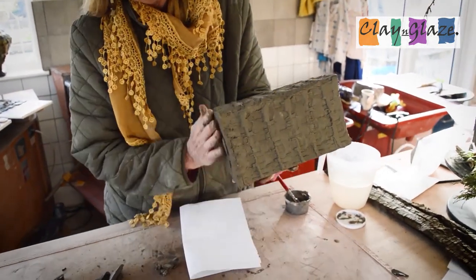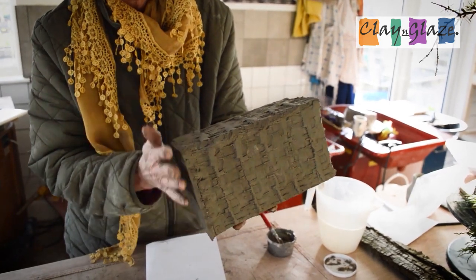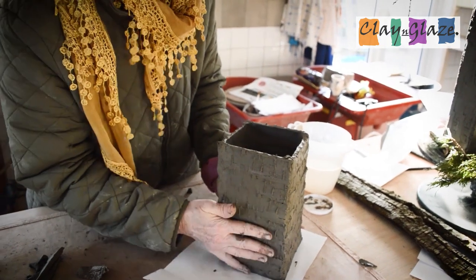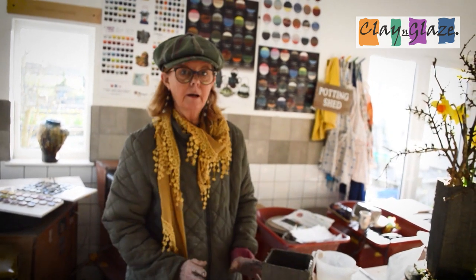I'm quite happy with that — that's my slab pot. Tidy all the little bits and spare bits away, and pop it onto something clean when you've finished. Yours doesn't have to be this shape — you can change it and get really creative. I'm really keen to see what you do with this. The key things are: rolling the clay until it is properly flat, drying it carefully but not over-drying it, making sure the corners are joined well with lots of scoring and slurrying, and then really paying attention to the tiny things at the end to tidy it up.